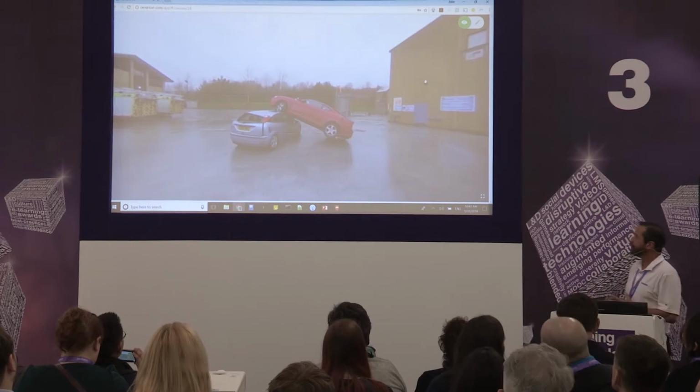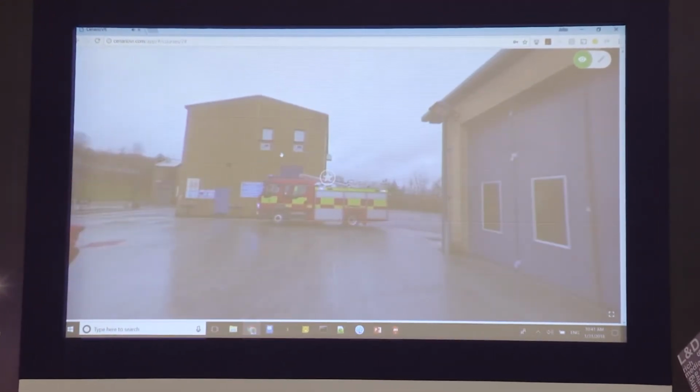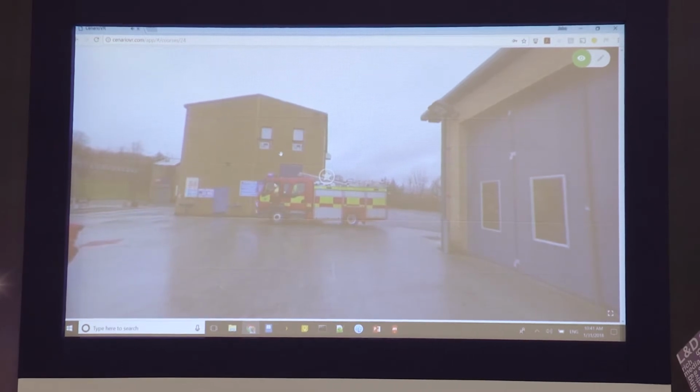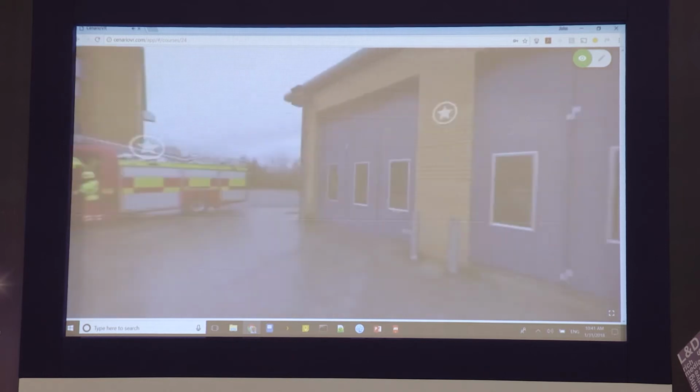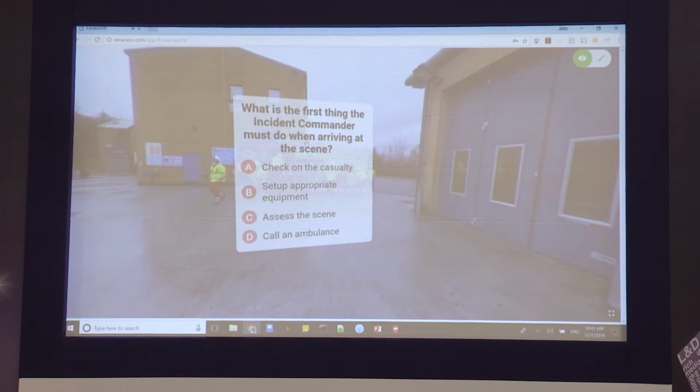So now we're running. We're looking at the 360 video. As you see, we can look around. The fire truck has just pulled up. While that fire truck is going on, we actually have some things behind you. So we have the look-behind concept, where we want the user to look behind them. These stars have a few actions on them. His action goes in, he pauses the video and displays a question.